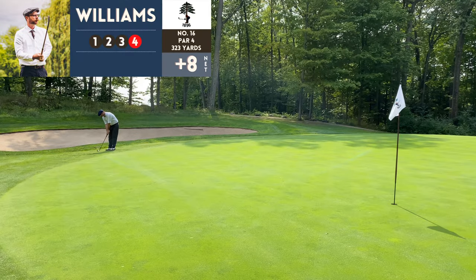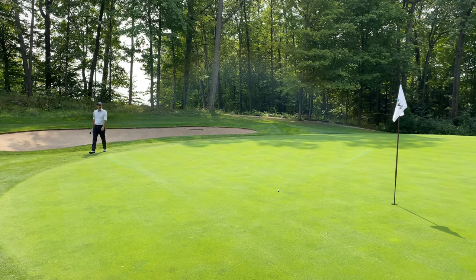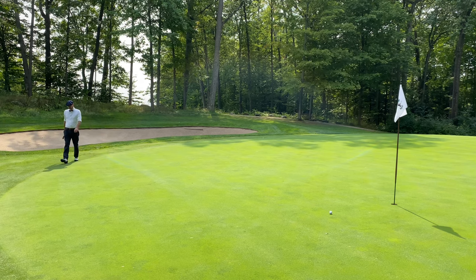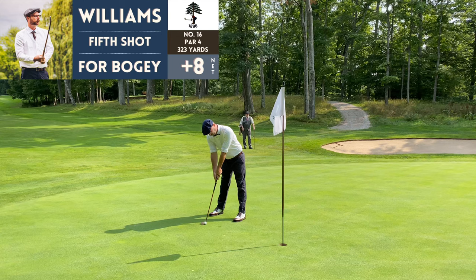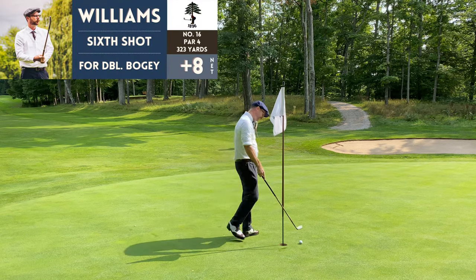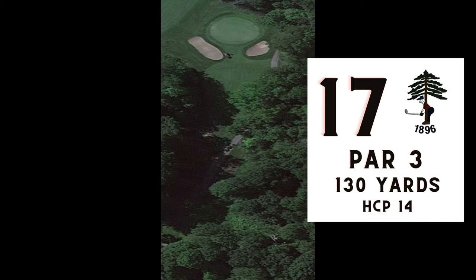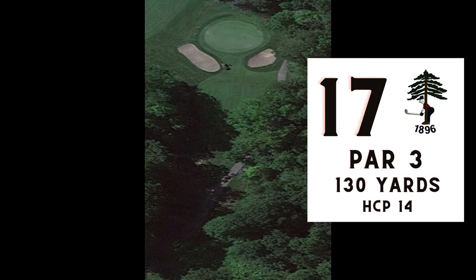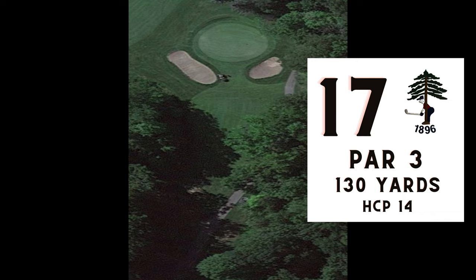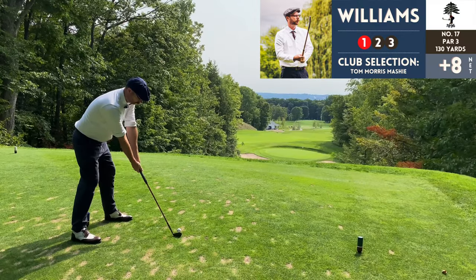So there's not much you can find negative about Weque, in my opinion, but if you're looking for something to nitpick, I would suggest that maybe the back-to-back par 5s and this par 4 16 are kind of a lackluster moment in the round compared to how stellar the holes are on the front 9 and the beginning of the back 9. But then it all comes back on 17 when you get up to the tee box here. Just an absolutely gorgeous par 3, signature hole here at the course, I think, and just reminds you that you're playing someplace really special.